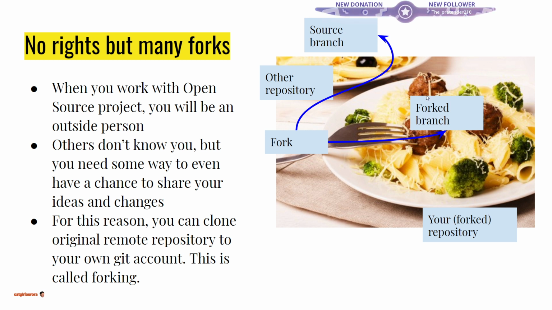And you can just grab a meatball from my account and put it to your account. Meatball being a branch. So you can grab a branch from my account and put it to your account. And that won't make you the owner of the branch, and that won't make me lose my branch, but it will make you able to work on my branch, but not directly on it, but on your own version.